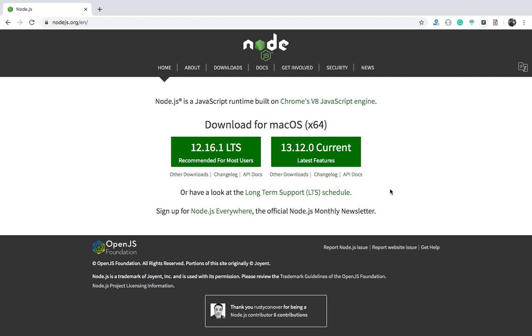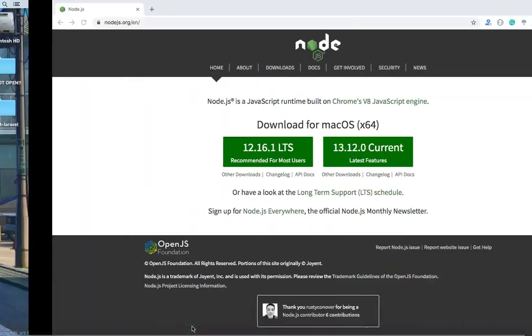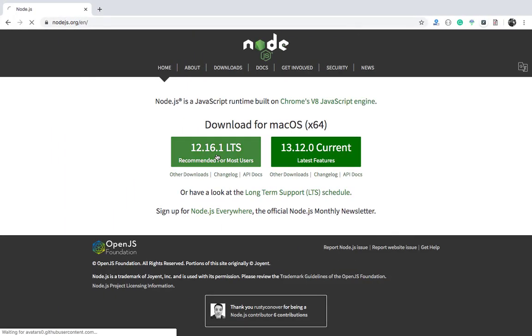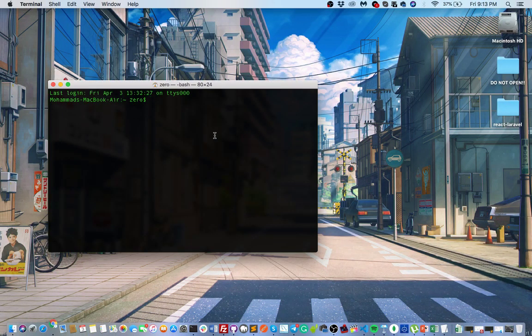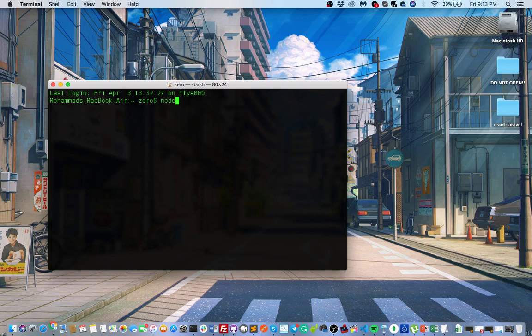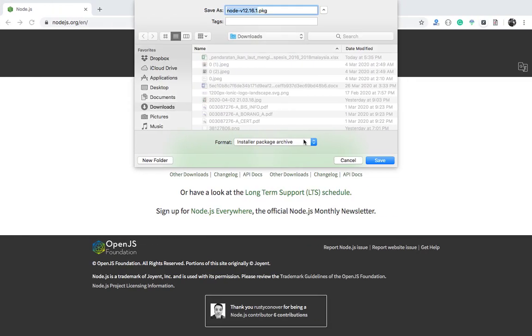Right. Okay. So once you install, I think maybe I also want to install the latest version. So you can check your Node.js version once you install. So mine is 12.15. Right now is 12.16, right?